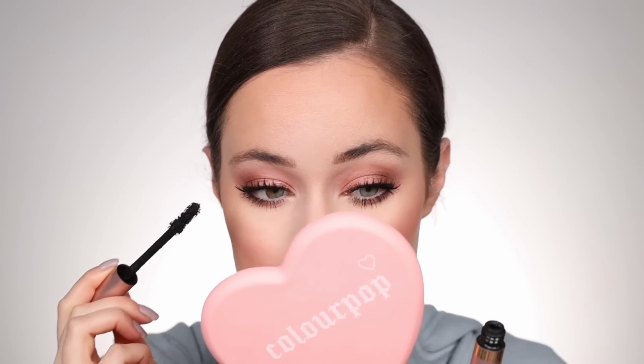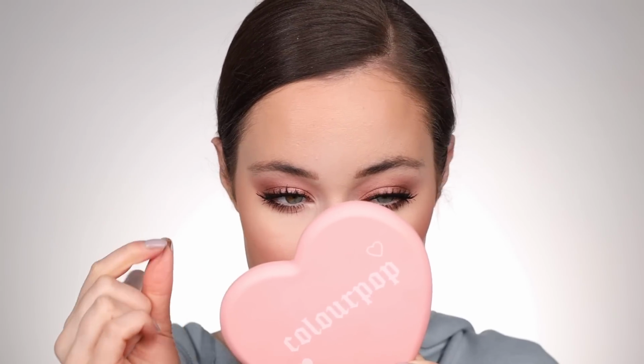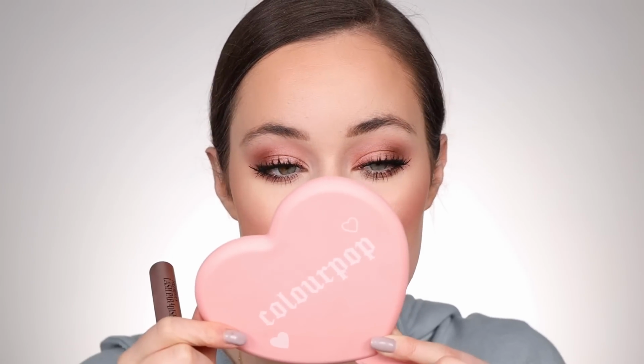Okay, so both mascaras are on. I feel like they look so similar. I will say though, and I don't know if it's just me, but looking up close, I feel like the Too Faced one has a little bit of a deeper, richer, dark black pigment. I mean, they're both very dark, but up close, that's something that no one would notice. But the Too Faced one does seem to have a little bit of a richer pigment to it. I mean, they're so similar, but it's just slightly darker, I'm noticing.